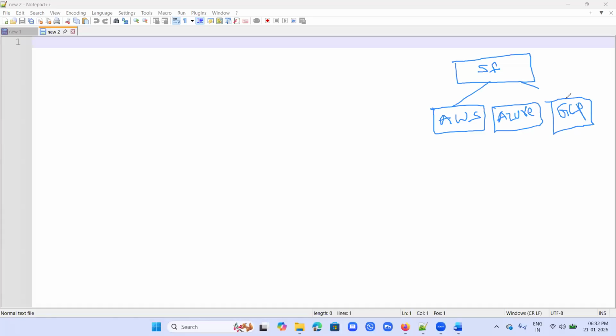You can create a free trial account of Snowflake. The advantage is you need not give any credit card to create a Snowflake account. You can create a Snowflake account without providing either a credit card or debit card. Once the free trial is completed, you can use the same email ID for recreating a Snowflake account.